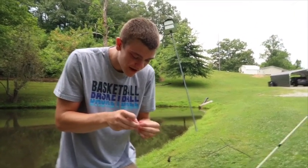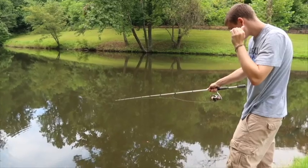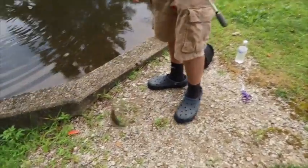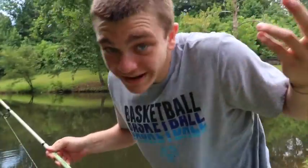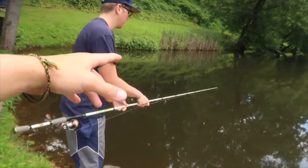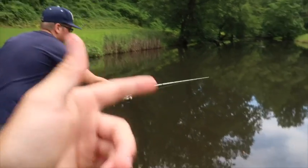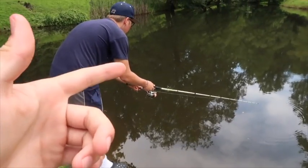I'm gonna try it right here and see if maybe I can get one. It's just like that — there's no barb, but I didn't have a barb on that one either. He made it back anyways. Here you go, Adam, you gotta catch one now. Here are the tips I can give you: throw it in there and instead of setting the hook whenever you feel one hit it, just hold it still and let the fish take it out of your hand. Then once the fish takes you out of your hand, you know for a fact it's in its mouth — then you just go ahead and reel it up. Let it take it from you.